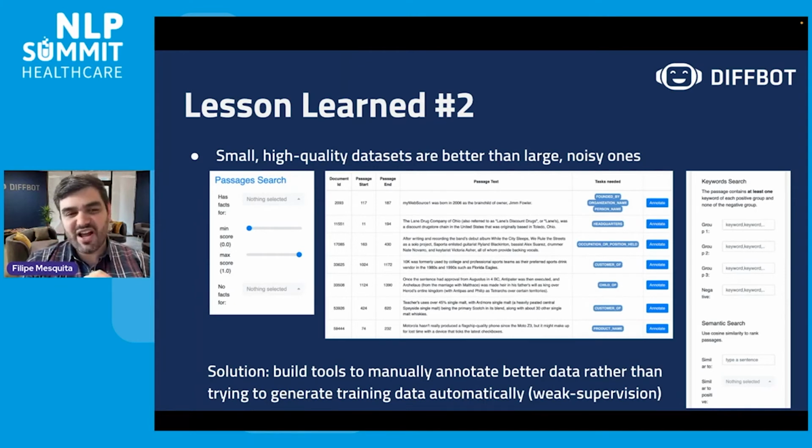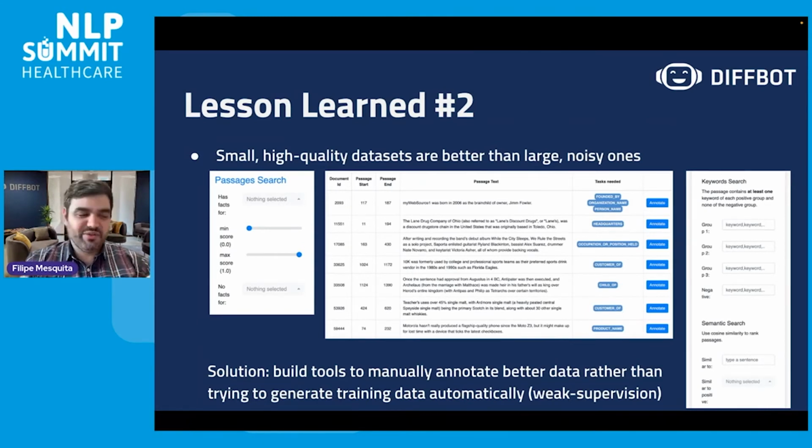Another thing that we tried, and we now have working well, is semantic search. So if you see the system not doing well on one specific sentence, we can say, give me more sentences like this so that I can annotate. And this has allowed us to improve the quality of models very quickly, while not taking up engineering and research time.